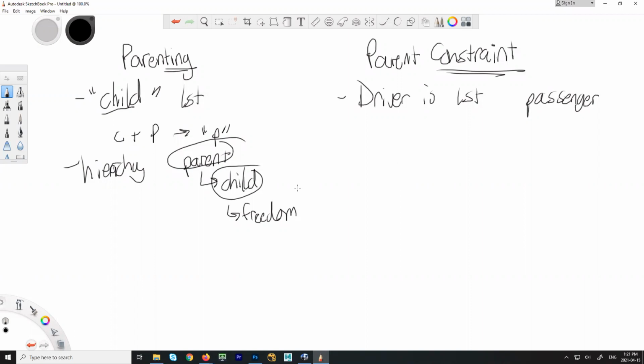So if the object is just part of the character and you can set it up in a way it's always going to move, it doesn't come off, parenting might be a good choice. But with a constraint, what a constraint gives you is some options, but also some restrictions. So once you have a constraint, the passenger is frozen.